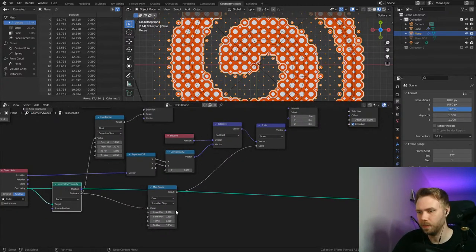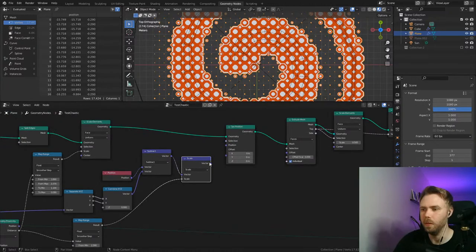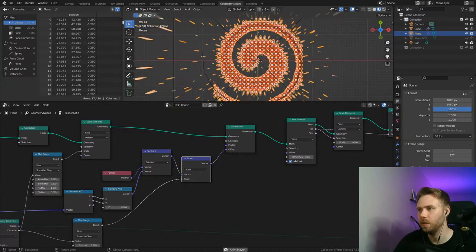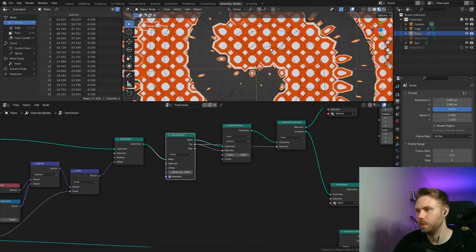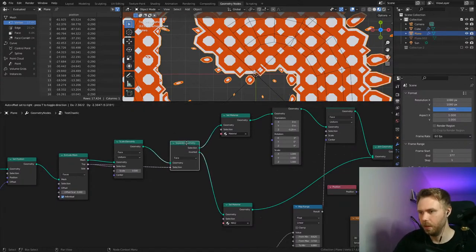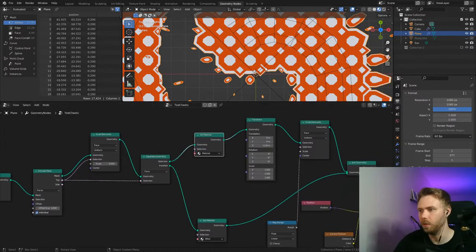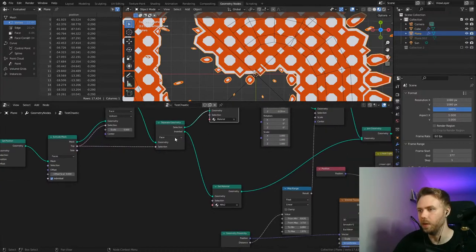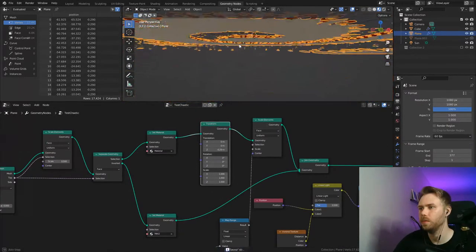And then I'm using the distance, mapping it here to different values to scale the direction or the vectors. And then I use that resulting vector as the offset, which creates these weird things going outwards. Great. Then I'm extruding to create this inset, scaling to create a specific size. So we take up half the size of the original face. And then I'm splitting it up. So I'm taking this inset face as one part, going up here, setting a material, which is white. Taking the other part, which is the original face, down here, setting another material. And then I'm transforming the white part to go below, just to avoid clipping.